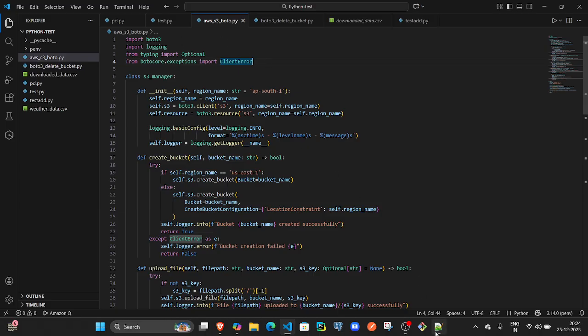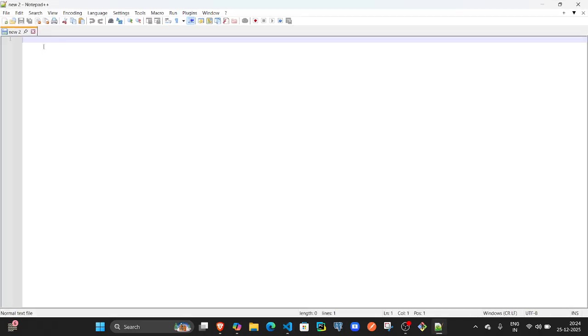Since we are using the AWS S3 bucket, in this we will create a bucket and put the object there. For this, the module that is needed is the Boto 3 module, guys. This Python module you will use for any type of manipulation in AWS.